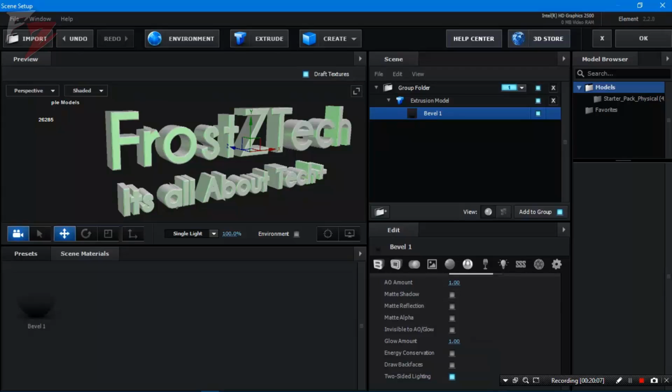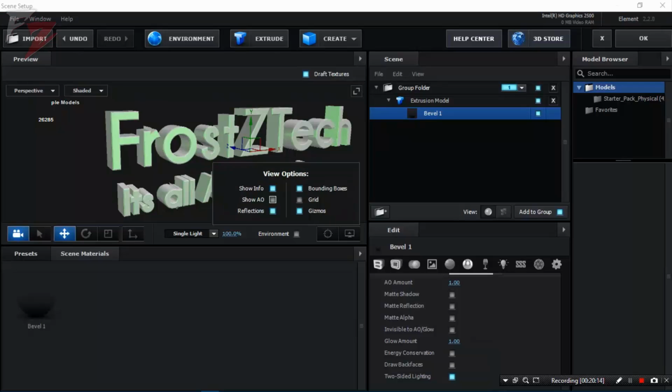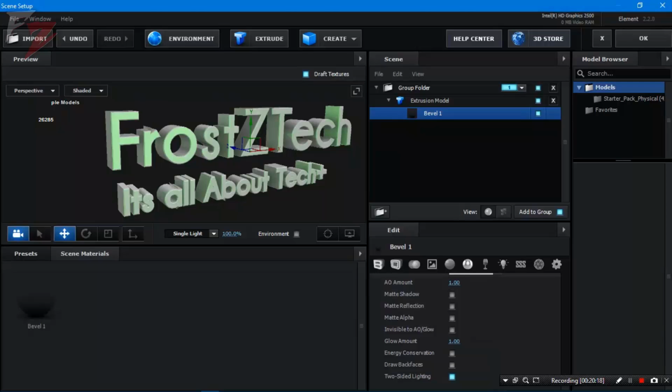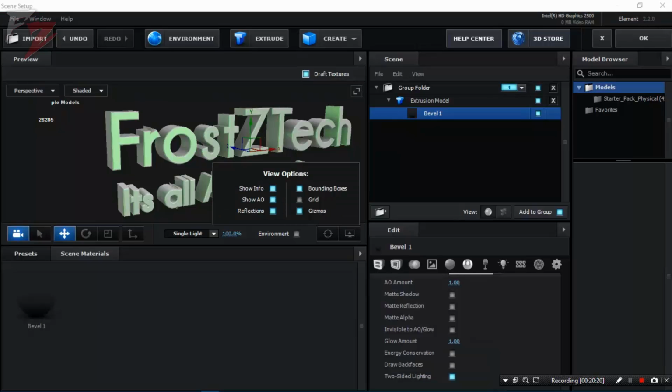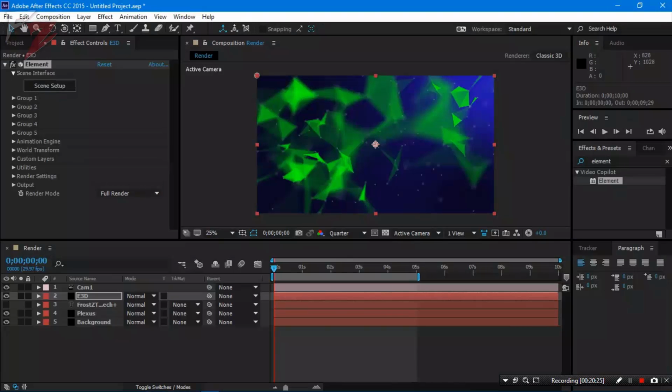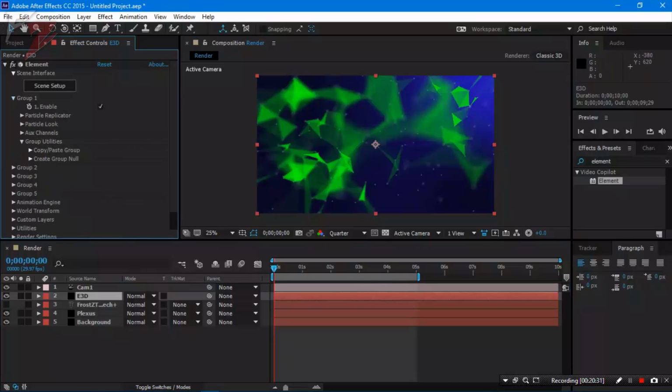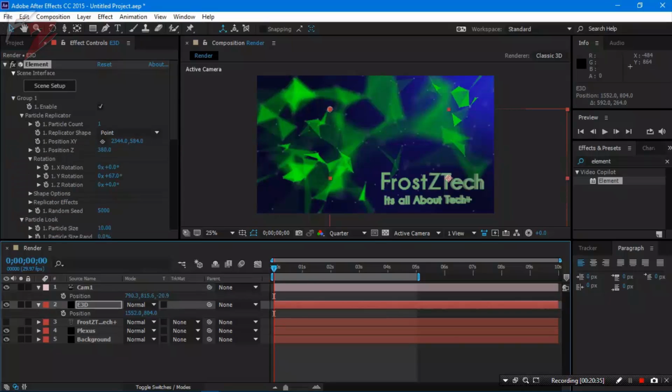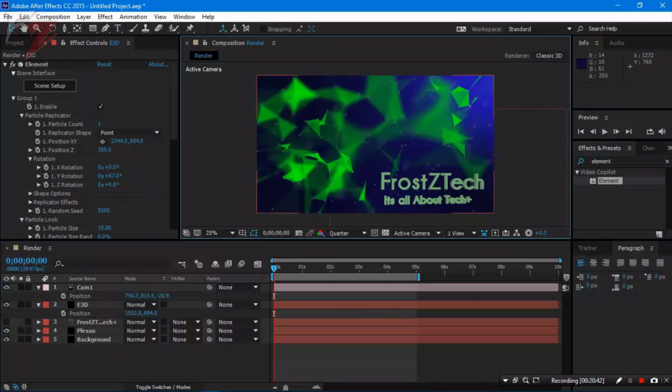And we can still apply some AO to it. You need ambient occlusion, and if we show AO we can get all the things that we're getting. For example, this high texturing environment: just turn off the draft texture and click on this, okay, and set it okay. Now sometimes Element 3 doesn't show up over here. You can simply go to Group 1, or whatever group it has been assigned to, and go to particle look. So I finally adjusted it all, and you can still click somewhere else and move it a bit like this.